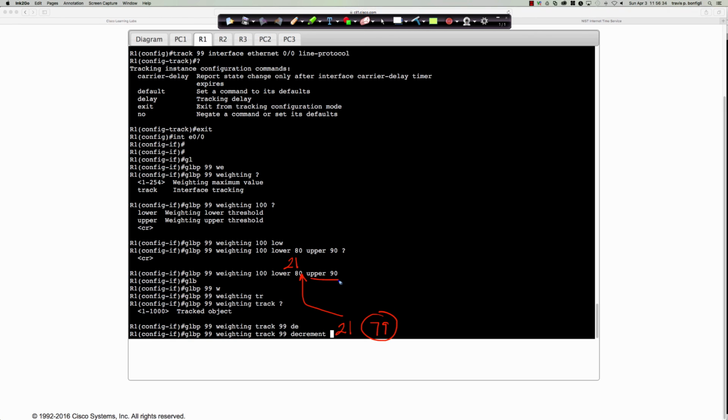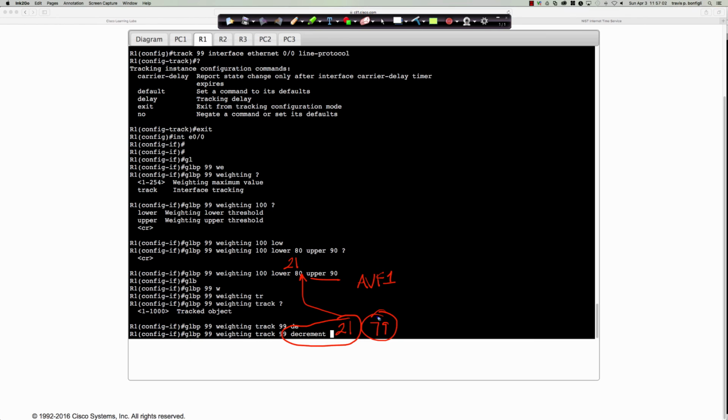The upper, again, when the interface Ethernet 0/1 comes back up, we are going to increment the weighting by whatever the decrement value was. So again, if I say decrement 21, it drops to 79. Router 1 will no longer be the AVF responsible for AVF1. It would become another router.